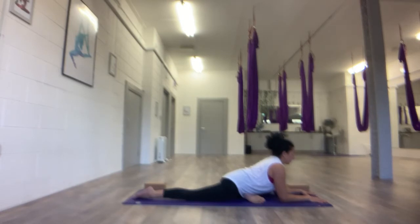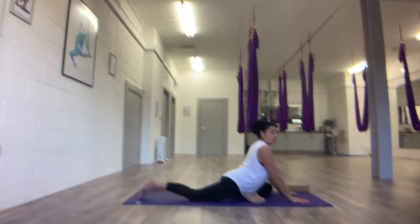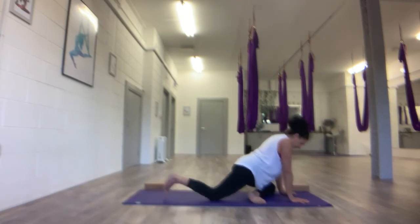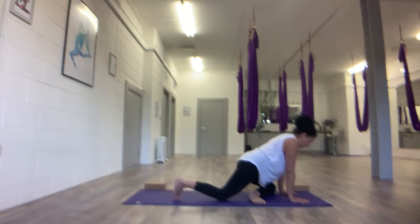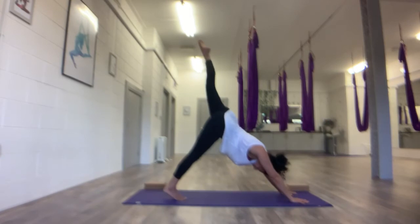Lovely, one more breath. And then as we slide the hands back, shoulder width apart, we're going to curl the toe under right foot and like a little walk of our right foot in. Two and a half to three, curling toes under foot, and that will be left leg up to the sky.